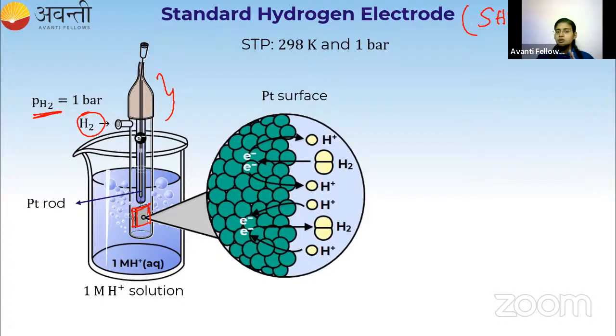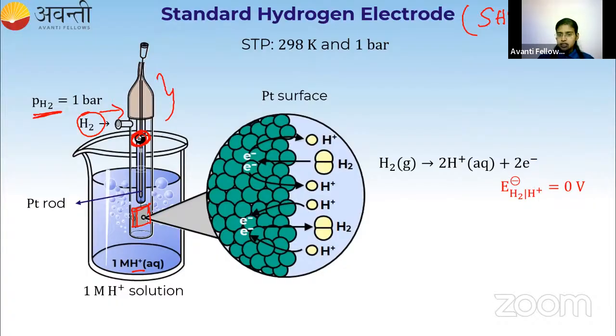So first of all, what happens? The hydrogen which is present inside that container will lose 2 electrons and be converted to H plus ion. The hydrogen which is going inside will lose electrons, and you can see the electrons getting lost. It will be converted to H plus ions inside the solution. There is some electrode potential associated with this and it will be 0 volt. For hydrogen getting oxidized, it is 0 volt.